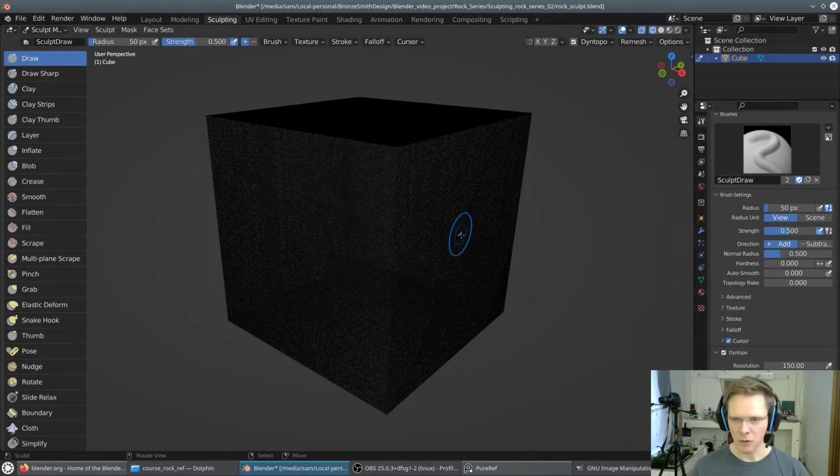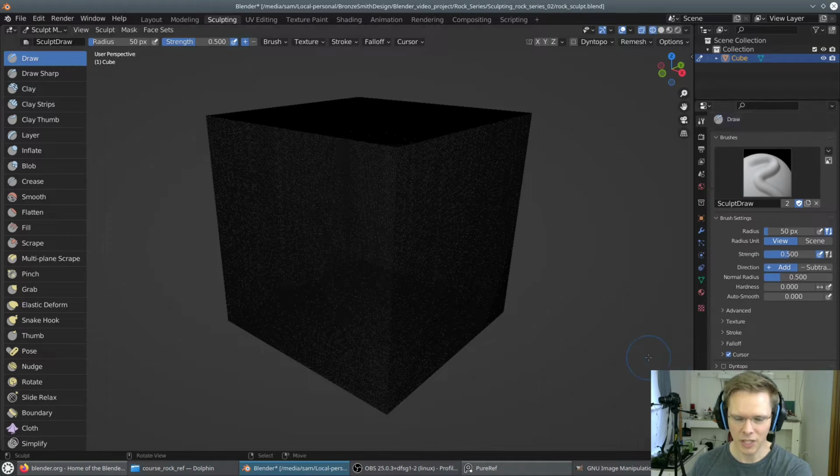Okay. One other thing I had failed to mention is that this will be a lot easier with a tablet. You can do it with a mouse, but it's just a little bit easier for control to use a tablet for sculpting. So we're going to turn Dyntopo off. You could leave it on, but it does slow down the viewport quite a bit when you're changing geometry, because it tries to maintain the same level of geometric detail when you add or remove geometry. So it has to calculate all of that.